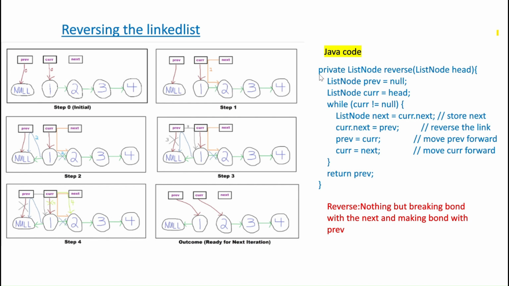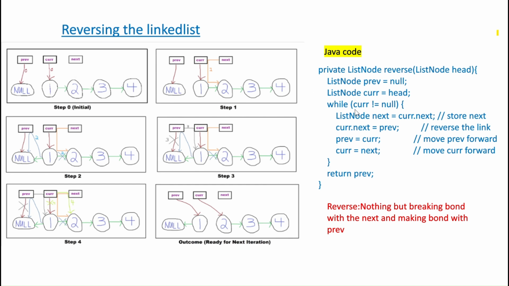Okay, let's see this approach. I have written only one iteration here. This is how it continues till current is not equal to null. How many iterations depends on the size of the linked list. Okay, let's try to run this simple code. We have taken three pointers, right? That is previous, current, and next. Previous is pointing to null, that is here, and current is pointing to head.